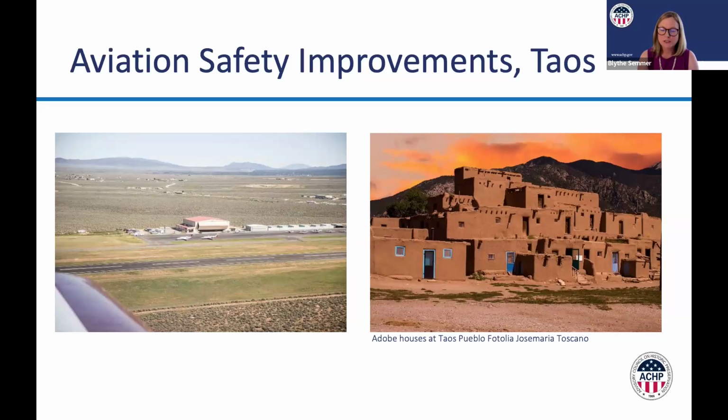It's located just north of the town of Taos, and the Pueblo has maintained and sustained its traditional culture, including the internationally recognized multi-story adobe dwellings and sites at the center of the community. The Pueblo is a National Historic Landmark and the only U.S. World Heritage Site recognized for its ongoing way of life and its traditional culture. So the town of Taos here proposed a new longer crosswind runway at its regional airport with the goal of trying to increase safety for aviation in challenging mountain terrain.